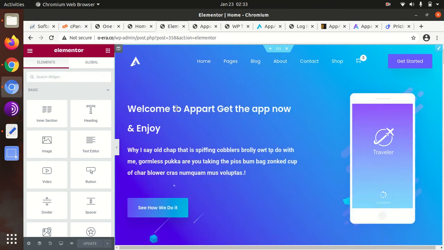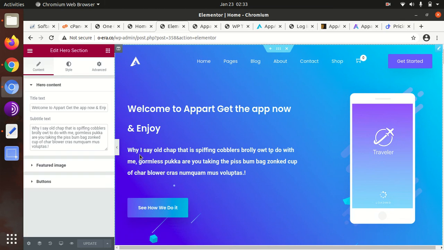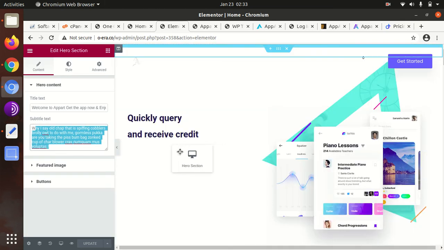It will be loaded to edit, and you can change anything as per your need and choice.